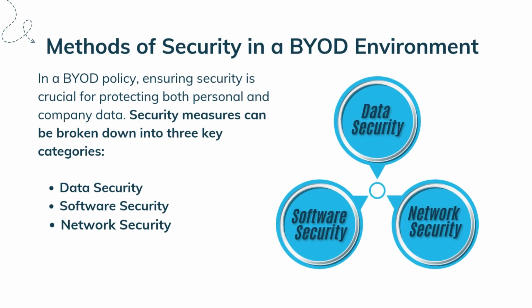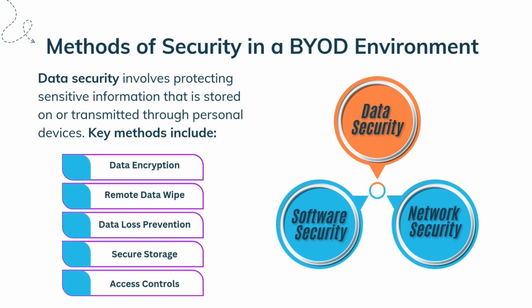When it comes to a bring your own device policy, making sure everything is secure is super important to protect both personal and company data. There are three main areas to focus on when it comes to security: data security, software security, and network security. Now let's take just a few minutes to examine each of these in more detail.